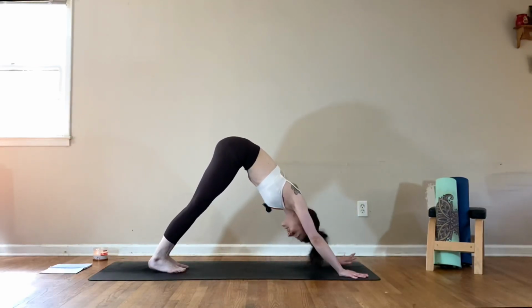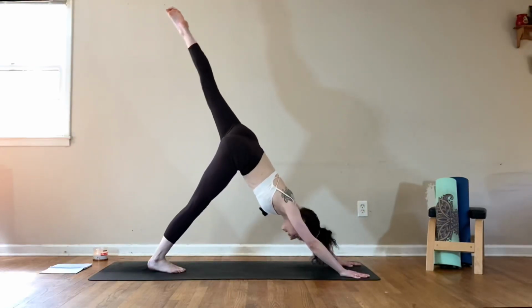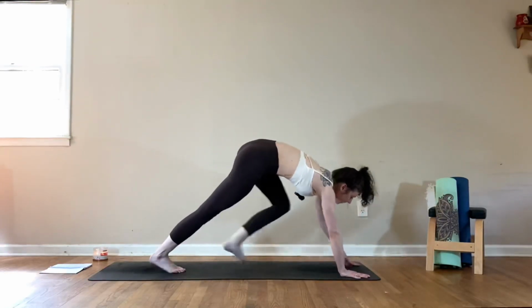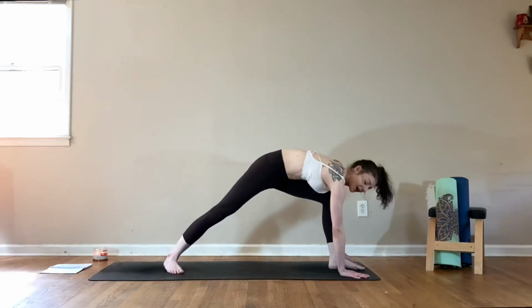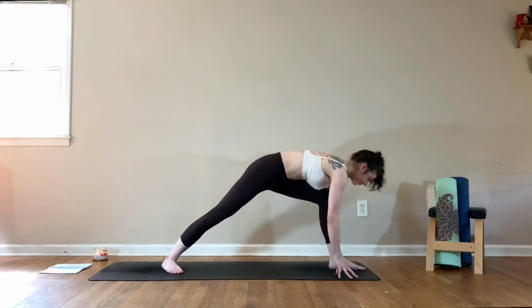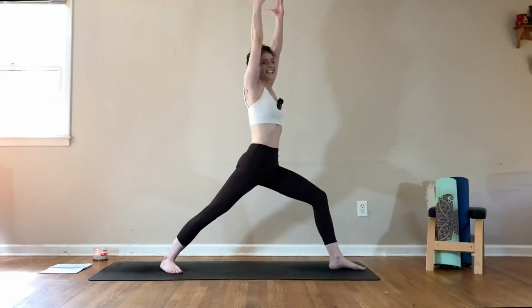Let's take it to the other side. Inhale, left leg lifts for three-legged dog. Exhale, step the left foot forward, coming into warrior one. Roll the back heel down, placing your right foot at a 45 degree angle. As you inhale, sweep the arms up for warrior one and stay for your exhale.